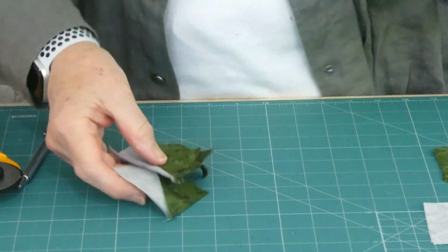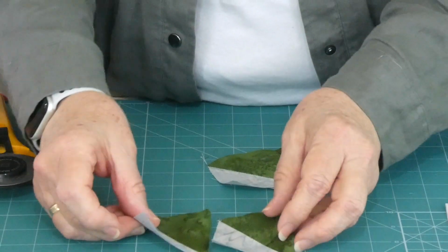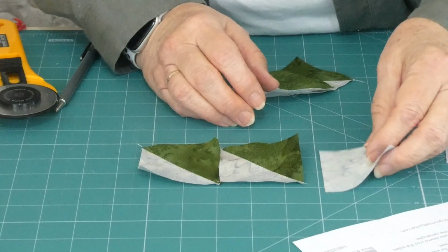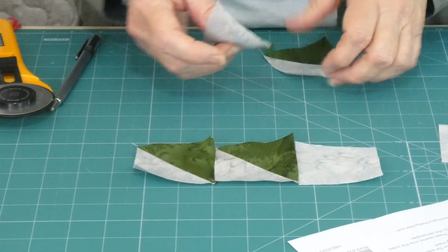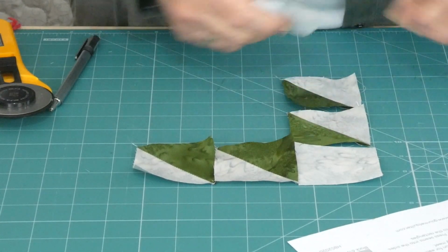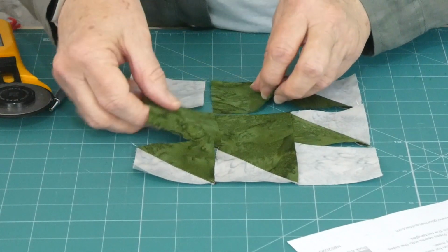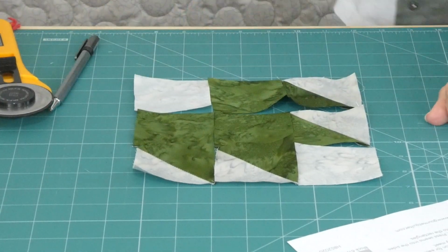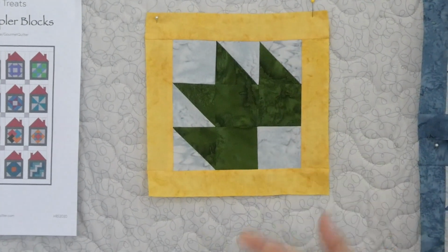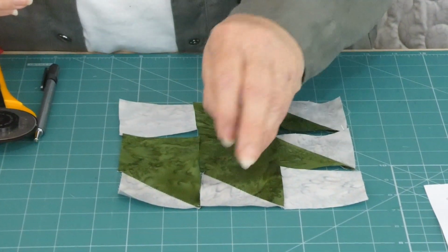Now I need to lay out my block so that I sew all the pieces together in the right order, because we're trying to make it look a little bit like something, and it's a little bit like a maple leaf, this design, so we want it to look like it should look. I've got to turn the patches around the right way. Always a bit of a challenge for me. And these coloured squares go in there. That's going to end up looking like this block up here, so that it looks a little bit, like I said, like a maple leaf, and easy to do with the half square triangles, and amazing what you can do with just triangles and squares.